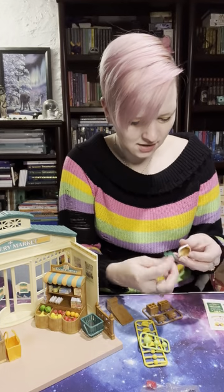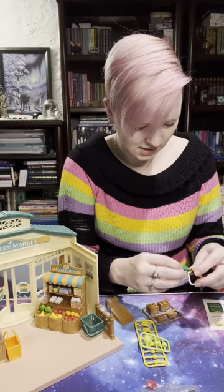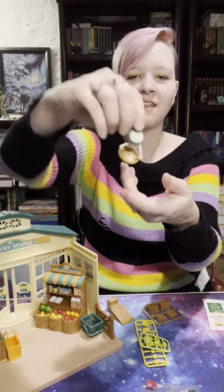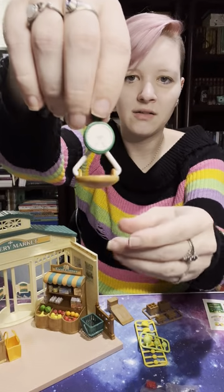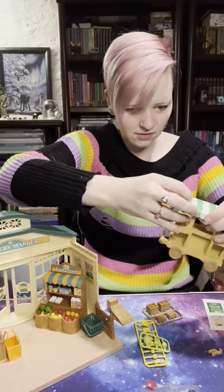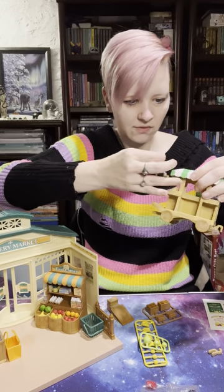That's what you get for not following the instructions. Oh, and the basket probably attaches in here like this. Ha ha ha. Okay, that's actually mad cute. There's our little fruit hanging basket. I still think it goes here. I'm just maybe not pressing hard enough. Where's the instructions?